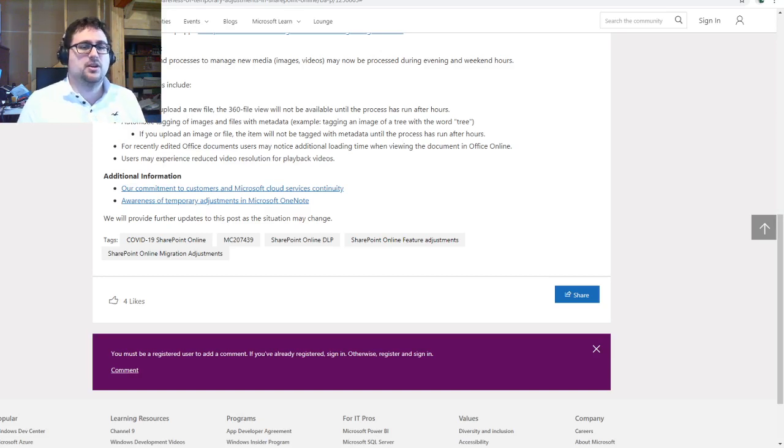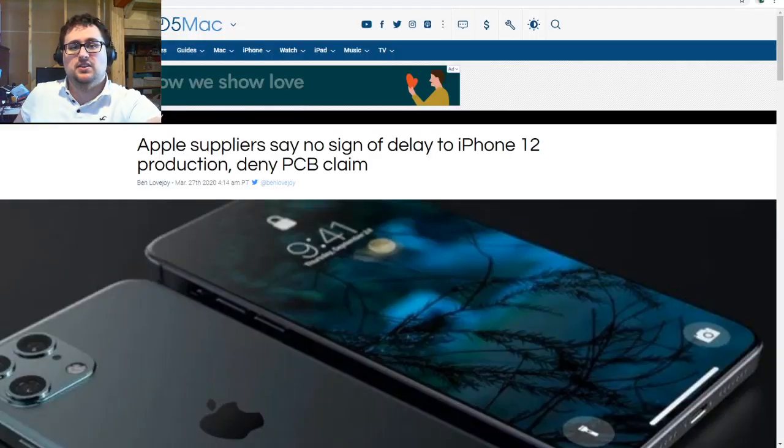They'll continue to update this as the situation changes. So hopefully, I know a lot of people have suddenly migrated online. So hopefully, now that we're kind of in the thick of things, it has settled down a little bit. Microsoft will be able to expand capacity and get this thing working and back up to snuff instead of taking these sort of temporary measures.